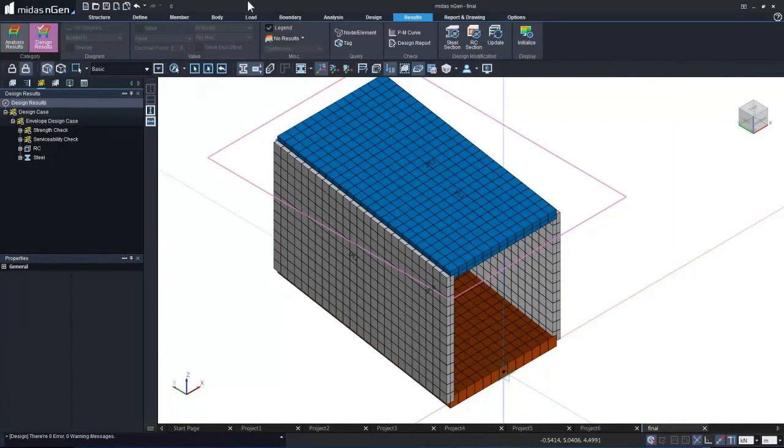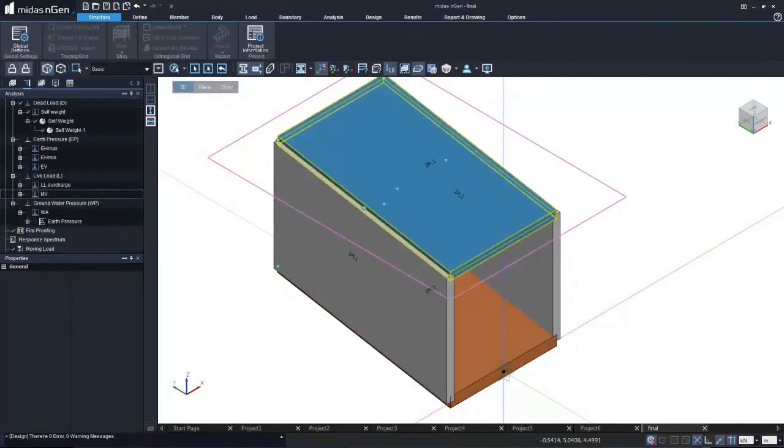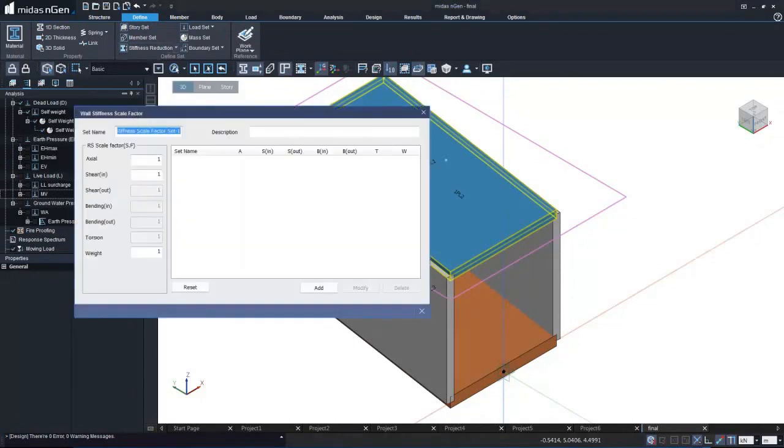All right. So we have a question about the stiffness modifiers when it comes to shear walls. So let me go to the pre-processing mode firstly, and we will go to the define. And we will firstly define over here the stiffness reduction for the wall. So that's the question, how to define the stiffness reduction factor for the wall. And here we have the options to scale the axial shear in itself.